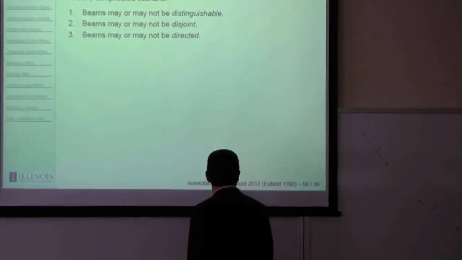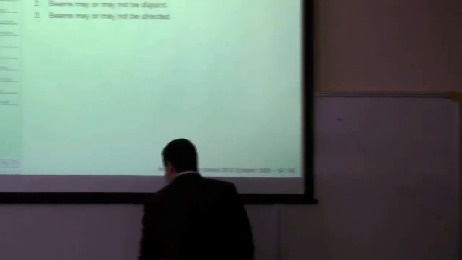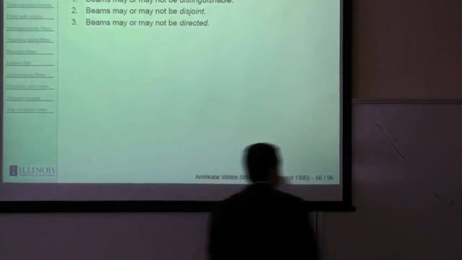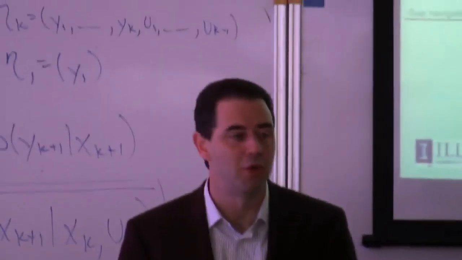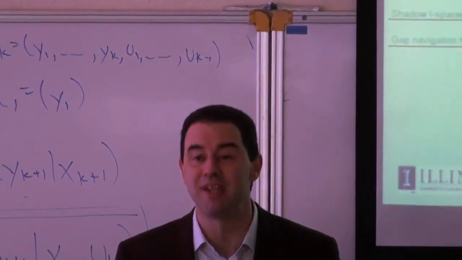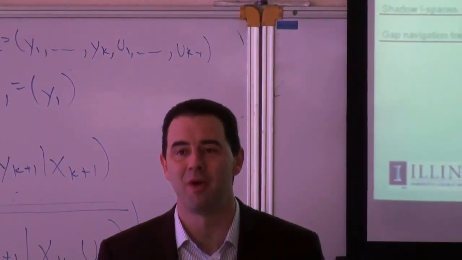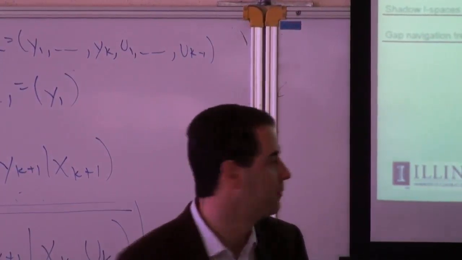They also may or may not be disjoint, so we will also allow beams that intersect. So I may put other beams in here. Perfectly fine, we allow intersections. Also, I'm going to introduce a new concept. I may give beams direction. In other words, when you move through the beam, it will tell which way the body went, left to right or right to left.